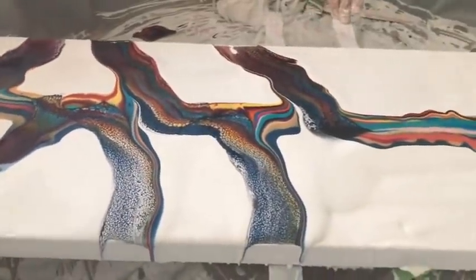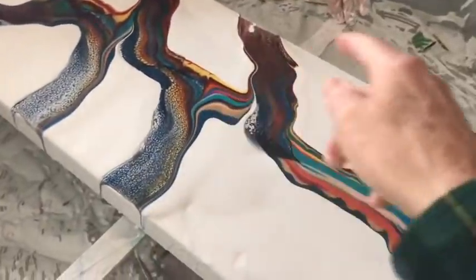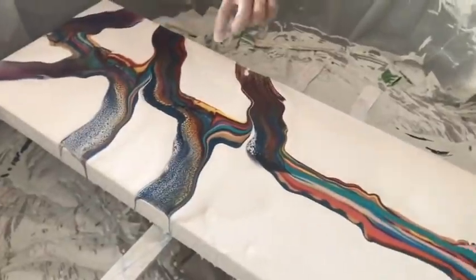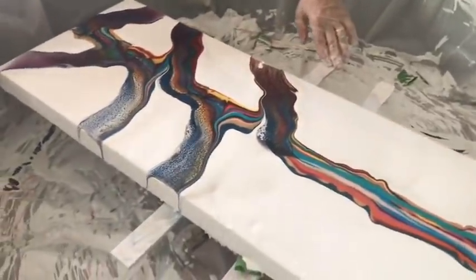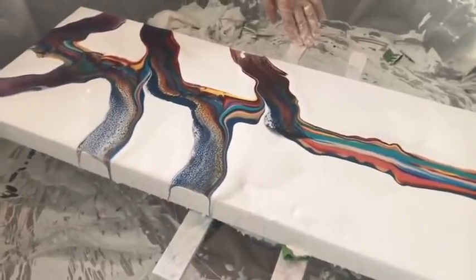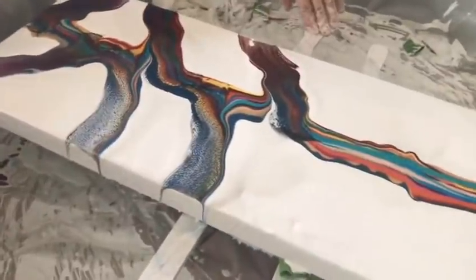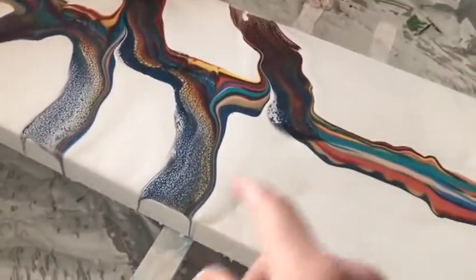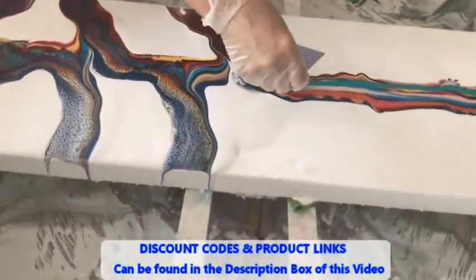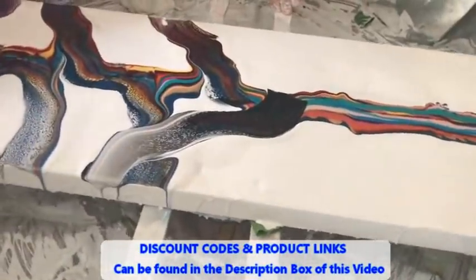Okay. Can I ask a question? Were you planning on doing any swipes that cross over the other swipes? Well, I'm leaving these here because then I'll come back over. And what I'm asking about is, one of my favorite things is when you swipe and then you take another swipe and cross over through an existing swipe. Which is like this. Yes, that's what he means.